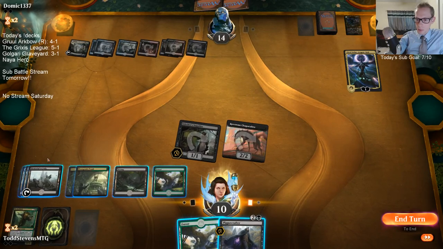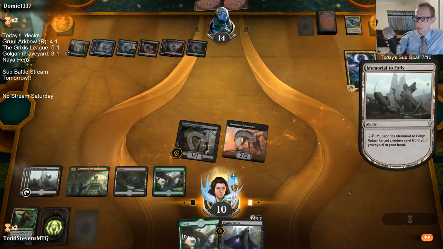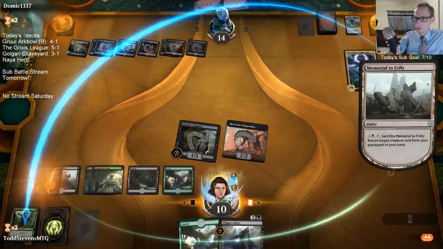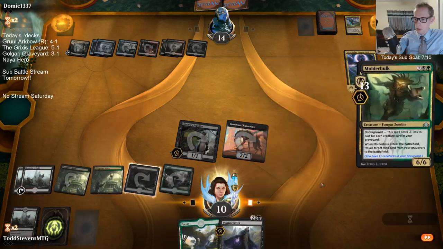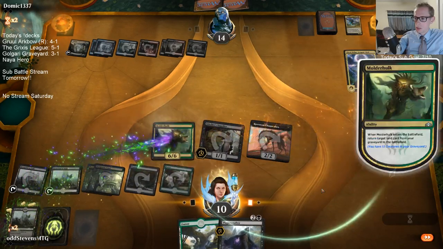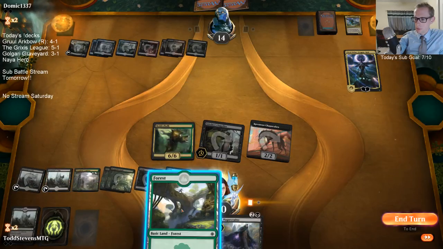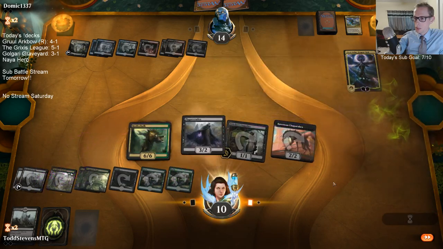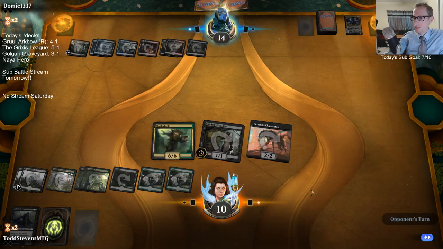Alright, so if I sack Memorial. Yeah, we're good. So we're gonna sack Memorial, get back Mulder Hulk. Play Mulder Hulk. Get back Woodland Cemetery. And then play Forest. And now we have three lands. So now we can play Crafter. I'm going to sacrifice the Playcrafter. I want that back in my graveyard.